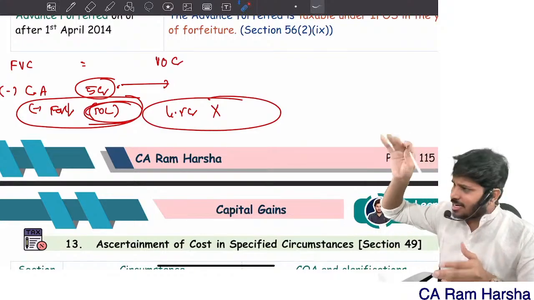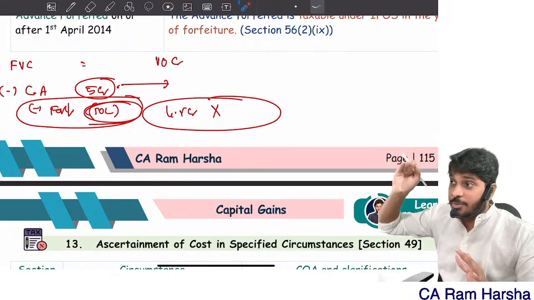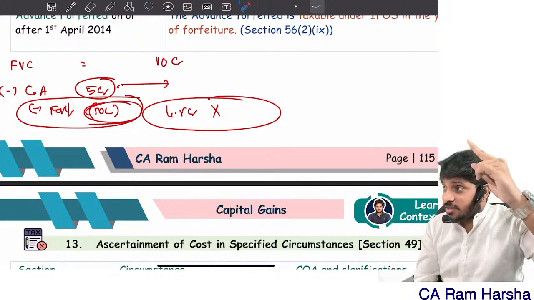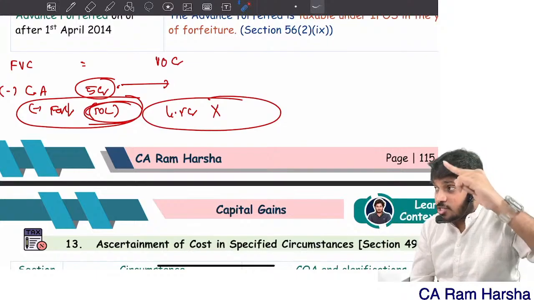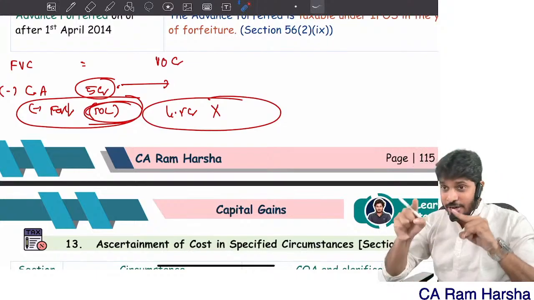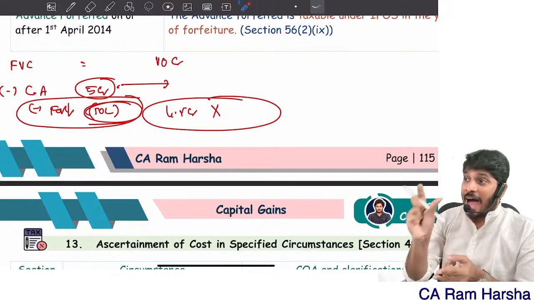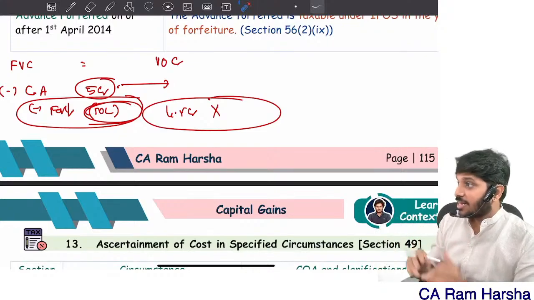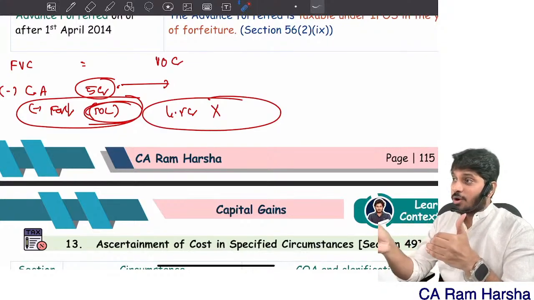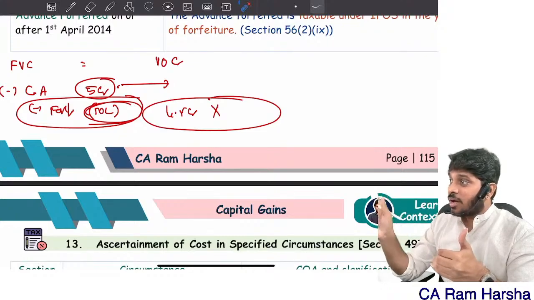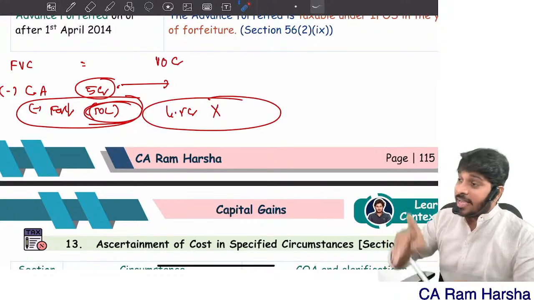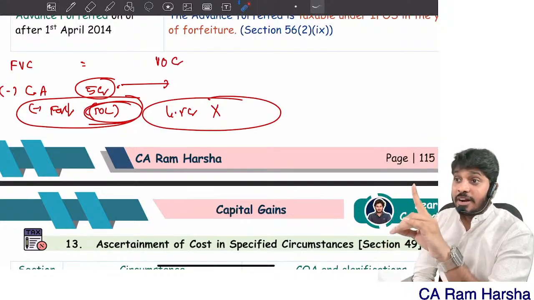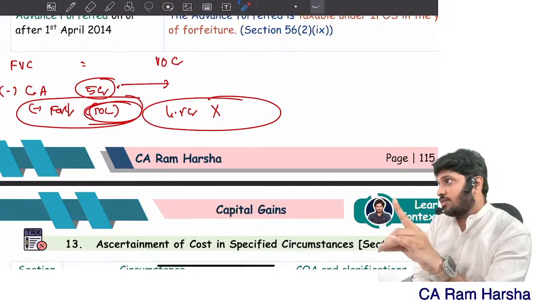Same capital asset, subsequently some other time you will sell, right? That time when you are computing capital gain, don't immediately reduce the cost of acquisition. See whether any forfeiture is there in the question. See the date of forfeiture. If it is before 1st April 2014, reduce that from the cost of acquisition. Balance cost, reduce it from the consideration to arrive at the capital gain computation. Indirectly, the forfeited amount is not taxed in the year of forfeiture. It is taxed ultimately in the year in which the asset is actually sold. This is the tax treatment if the forfeiture is before 1st April 2014.